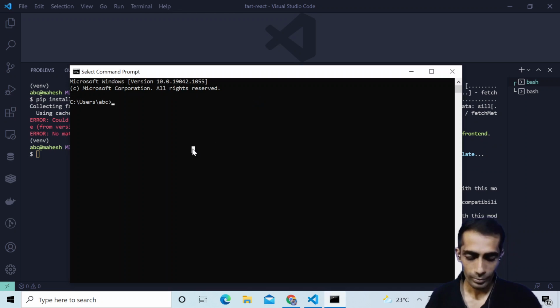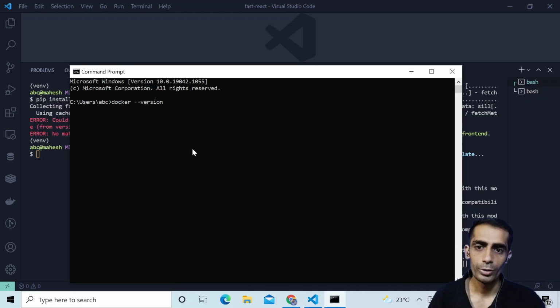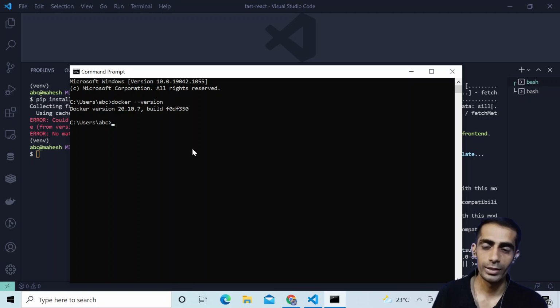Okay, here we just simply search for docker --version. You will get your current Docker version over here. If you don't have it, then you have to set up WSL2 and stuff if you are on Windows, especially. If you have Mac or Linux, then it's completely fine, no worries.